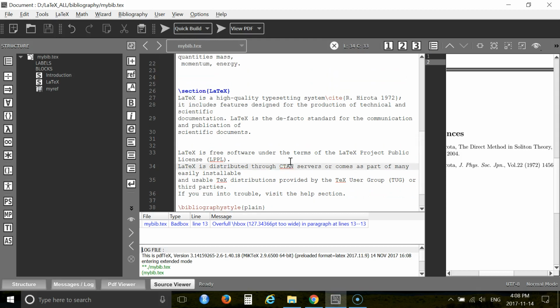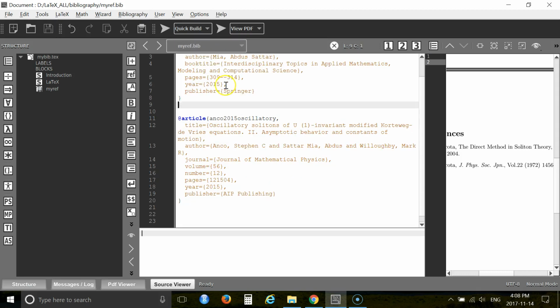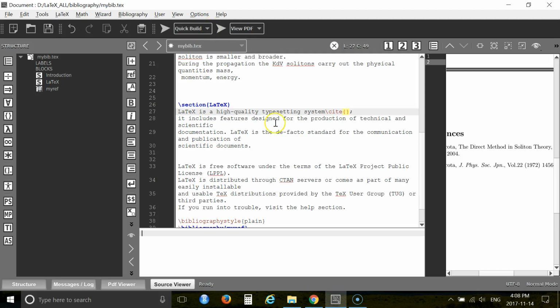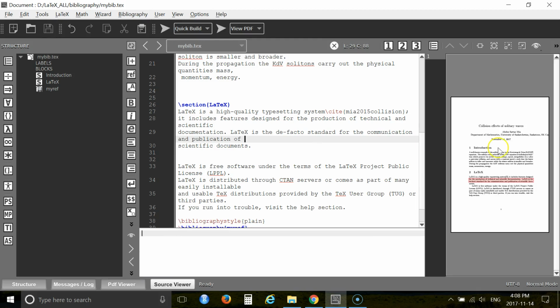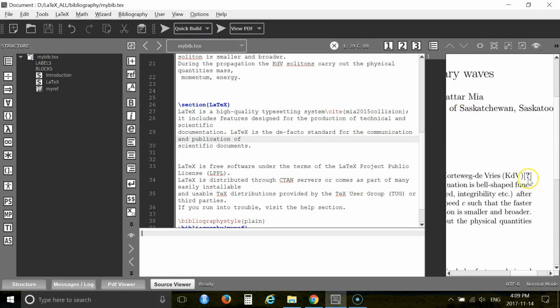All right, so for referring to this one, now in the cite you have to give the name from your myref file. So for referring to the first one, this is the unique name you have to use. Okay, copy and go to your original file and paste here. All right, so now if you press F6 and press F7, now your reference should be here, but it's not here. There is a question mark.